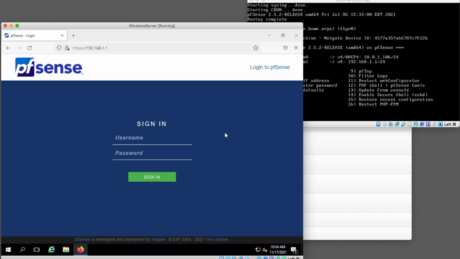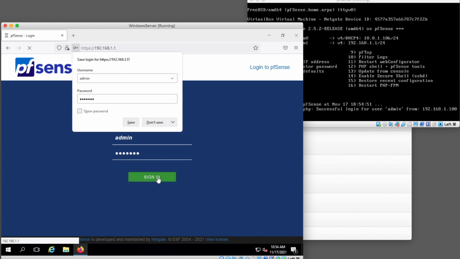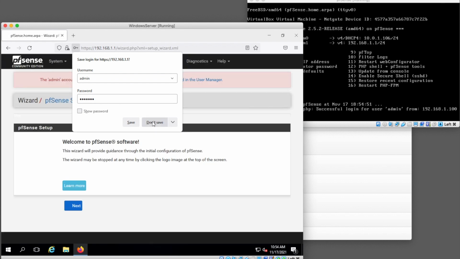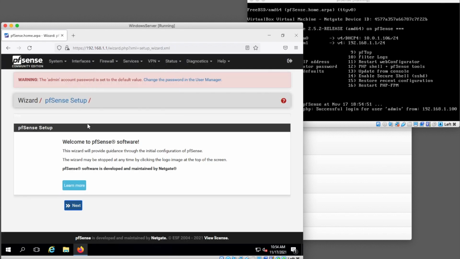All right, now I need to log into pfSense. Default username here is admin, A-D-M-I-N. And the password is P-F-S-E-N-S-E. That is all lowercase. Now, I don't need to save this because I am wise to change it. There's a lovely little setup here, and you actually don't need to do any of this. I think I can just get started on what I really want to do, which is kind of mucky with some of this other stuff, okay?